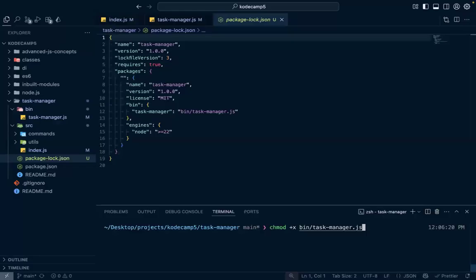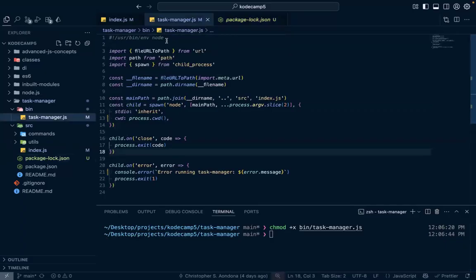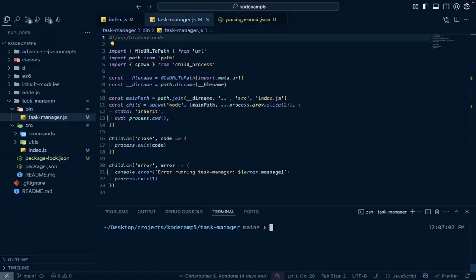And then we specify the file we wanted to make executable. So this task manager JS now is executable. But prior to this, if you try to run the file directly, which we use this directive here to use node to execute, it will not work until you make it executable. That's giving access to your system to be able to execute the file.